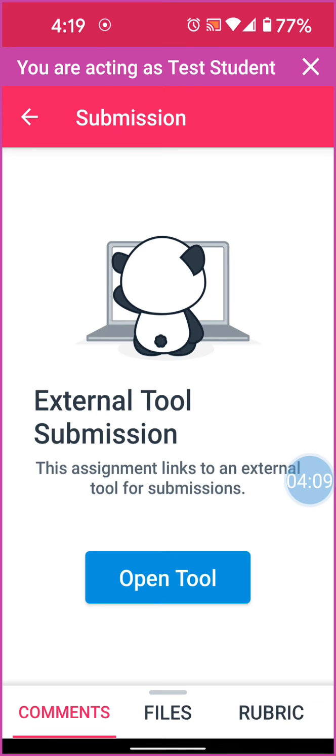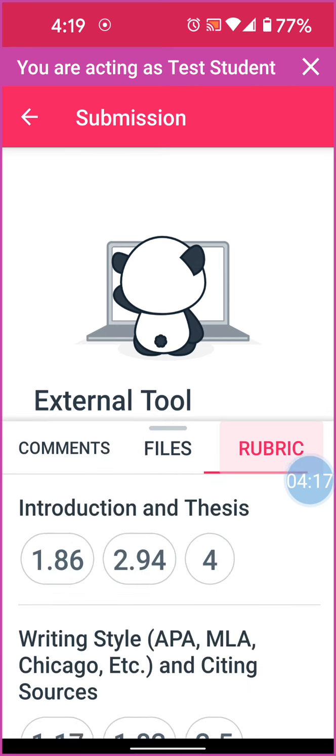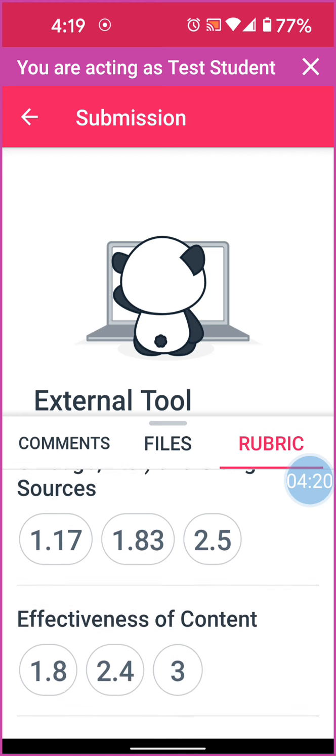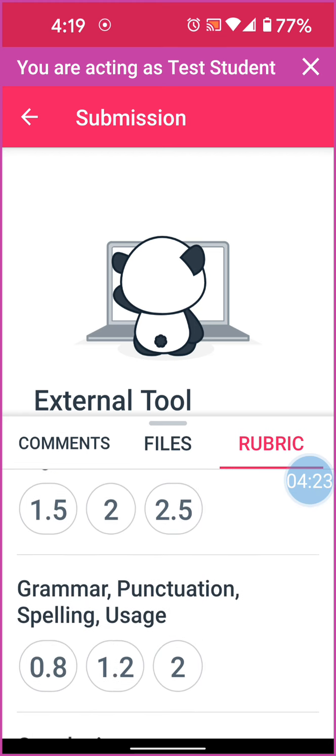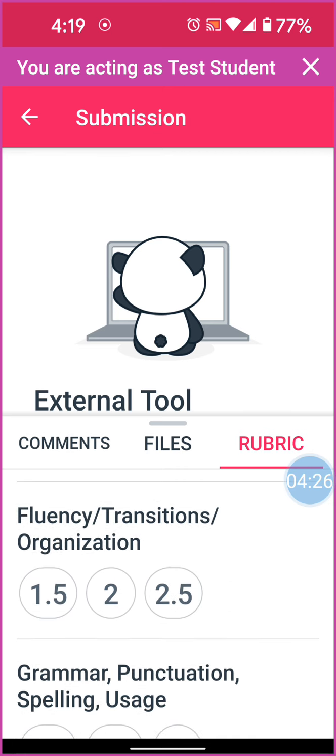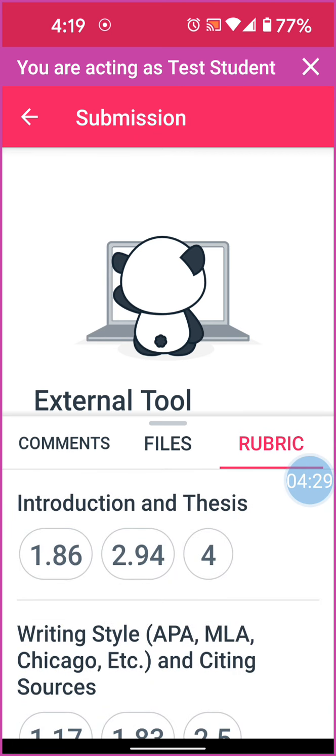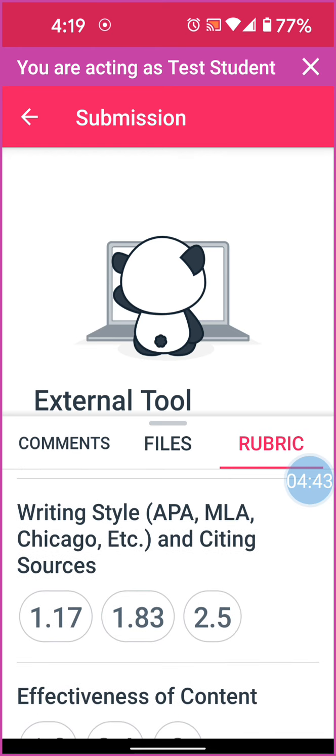You can see at the bottom of the screen there's a place for comments, the files that will show up when you submit your file, and then the rubric itself is here. So you can take a look through this and see exactly what it is that I'm using to grade your papers. So I'll make these comments, and we'll talk about this in the first week and second week of class, that really looking at you developing a strong introduction. So introduction is worth a possible 4 points there. Writing style is another big one, in preparation for the capstone, really honing in on your writing style.